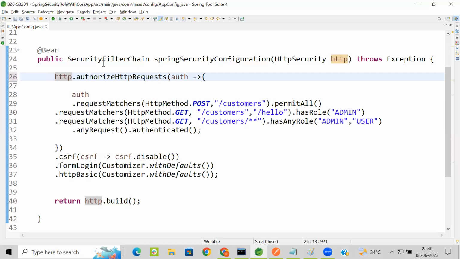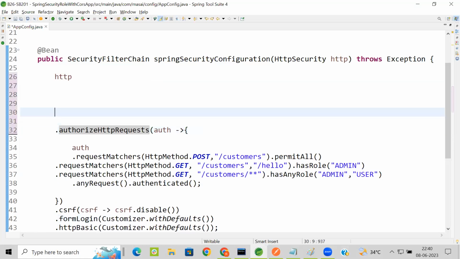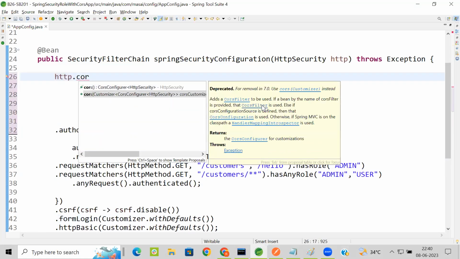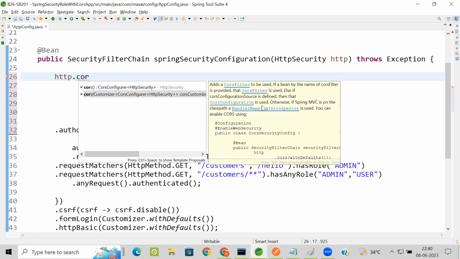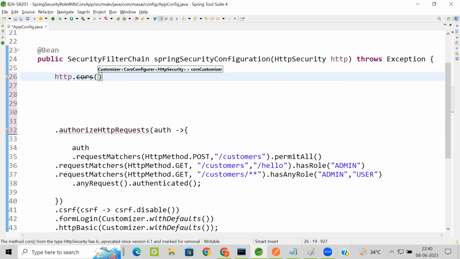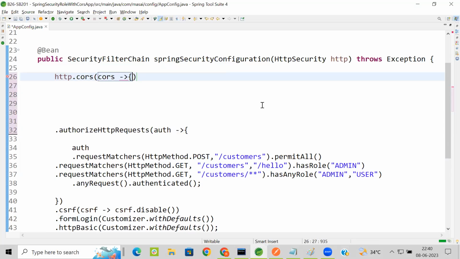So the previous example was like this, where we did not enable CORS configuration. Now what to do? We need to just push this to the next one, and here http.cors. There are two cors methods there, we need to use the second one using the customizer, and here cors goes to the lambda expression.